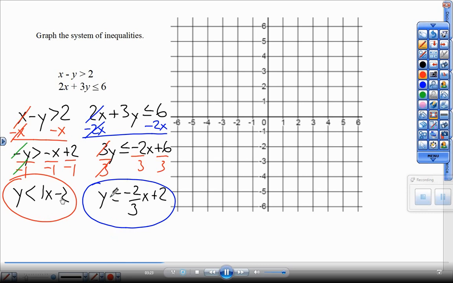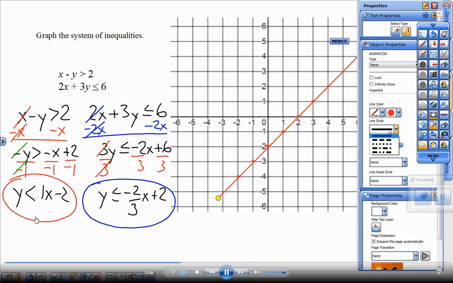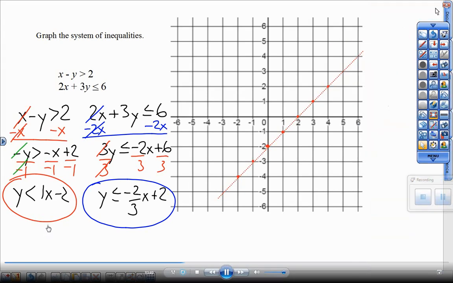So here we go. Negative 2 on my y-axis. 1 over 1 is my slope. Over 1 up 1, over 1 up 1. Stair step the opposite way. That is a dotted line through those points because my inequality is missing the line underneath. So dotted line, make sure you see that to get full credit. Shading below puts all those coordinate points that are a solution to that inequality. All of these points under here, all that shaded area, all those points satisfy that inequality.